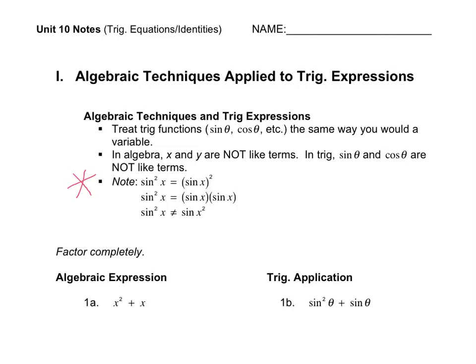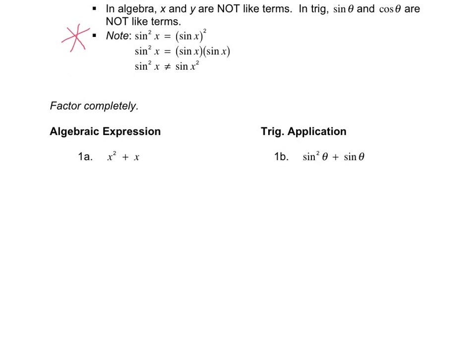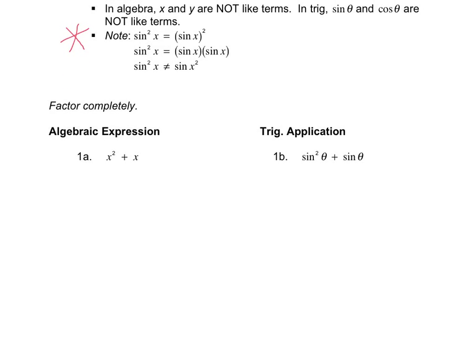All right, let's take a look at our two examples on what I want you to do. Algebraic expressions. The actual directions are saying here that they want you to factor completely. Okay, so first method of factoring is always GCF. And if you still have a squaring left over, you want to go to two binomials. Well, in 1a, we're actually going to factor using GCF. I'm going to pull out an x, and then I'm going to get x plus 1. I no longer have a squaring, so I'm done.